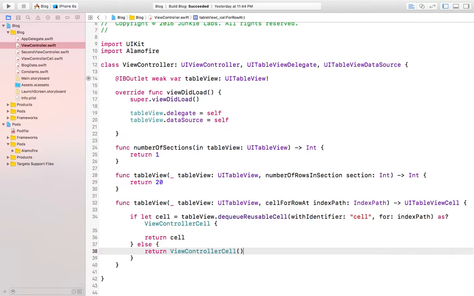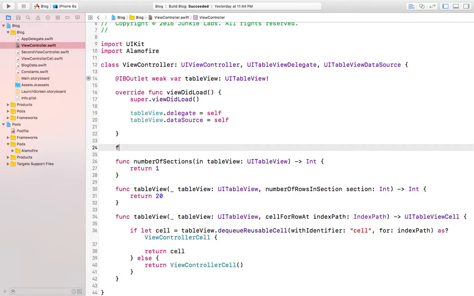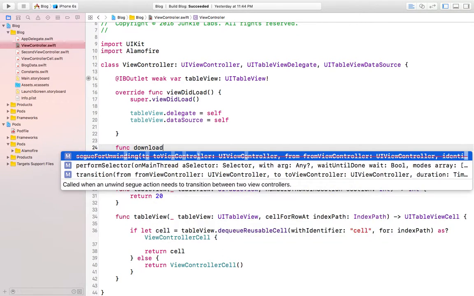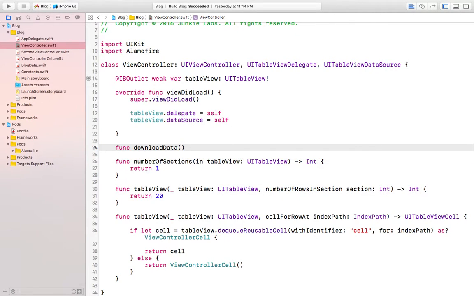Okay, done with that. Now what we'll do is download data from the internet. For downloading data from the internet we are going to use a library called Alamofire. I'm going to create a function called downloadData, and it will take an argument which is the closure that we have built in our constant file.